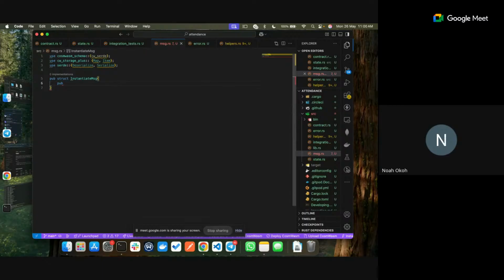It comes with your CosmWasm, the way you would have fetch as inbuilt in the JS ecosystem, right? So instantiate message, execute message, and query message, and some others, are inbuilt. They come with the framework itself.